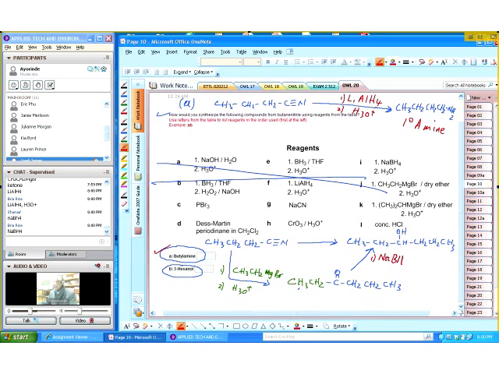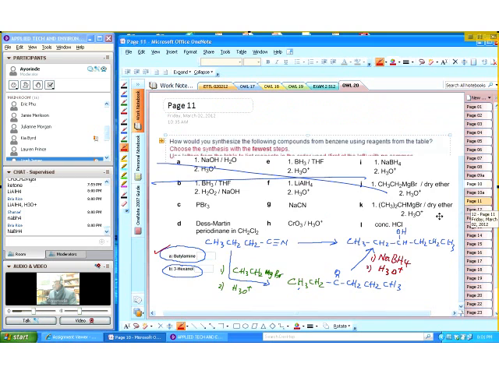Since we have not used this in a while, so we do not forget it, let us use this here. Sodium borohydride, followed by hydronium ion. That would take a ketone to a secondary alcohol. You could also use lithium aluminum hydride followed by hydronium ion. That will also transform a ketone to a secondary alcohol. So we've done both of those.